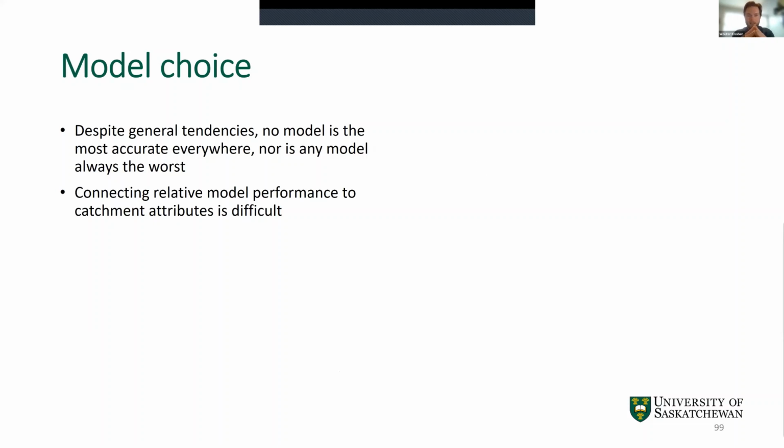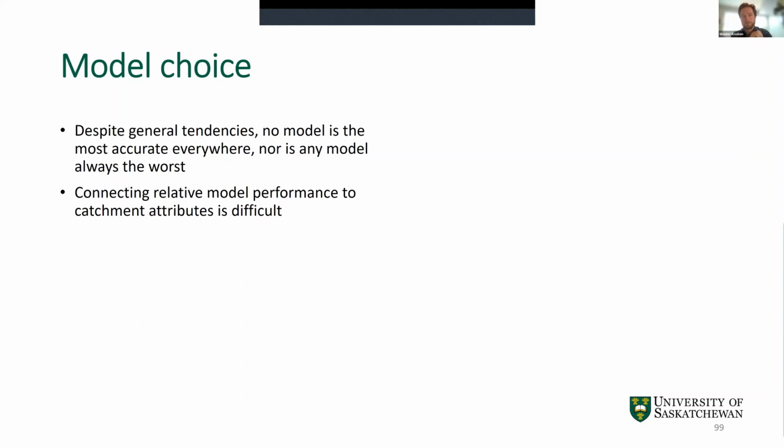Now, there are some consequences for model choice as well. What we sometimes see is that model choice for a given catchment is justified by quoting that something is a proven model or widely applied, implying that because it has been used in many places before, presumably it's going to be fine in this new catchment as well. I think that approach is a little bit unsatisfying because, as we've seen, if you're transferring completely blind, your success can be a bit random. You might be basing your model choice on a model that performs well in many catchments, but you just happen to transfer it to one of those five where it doesn't actually work well.